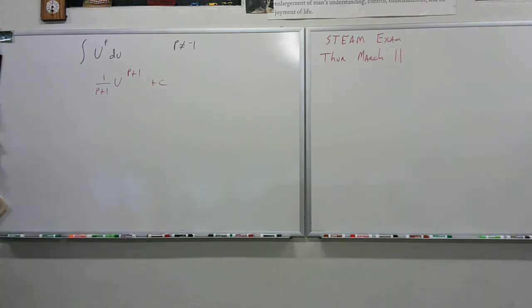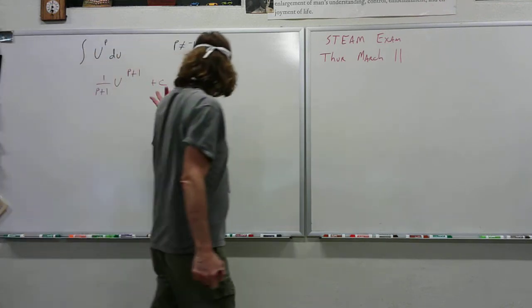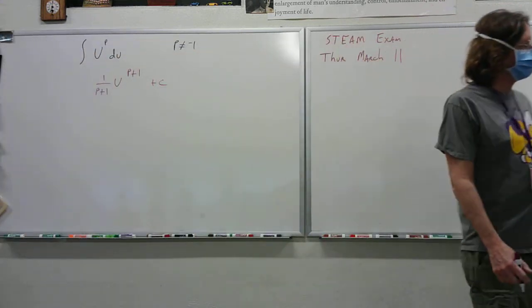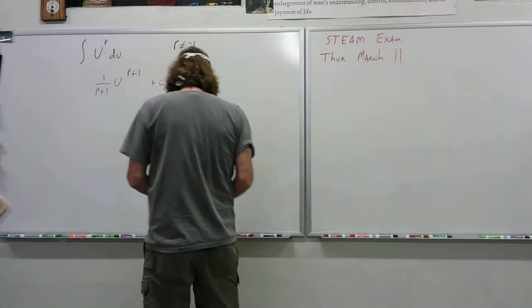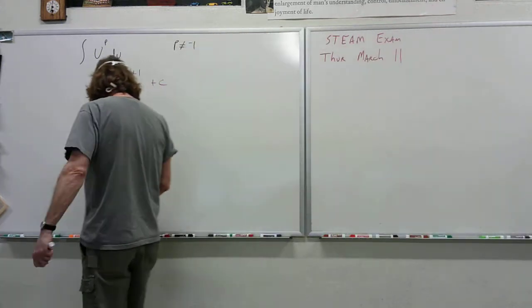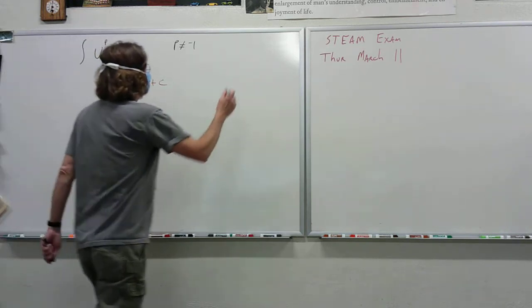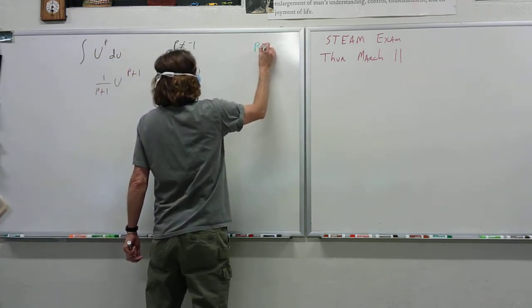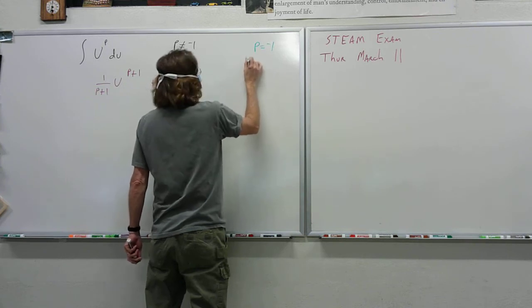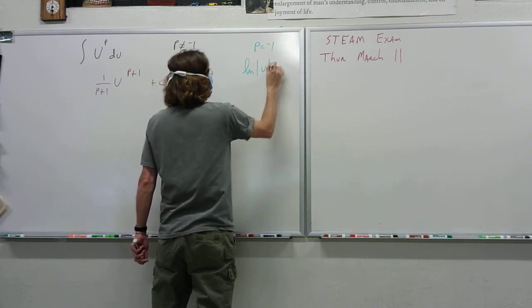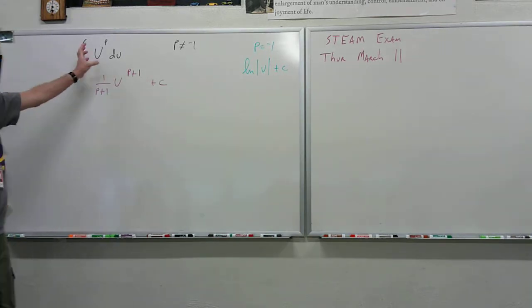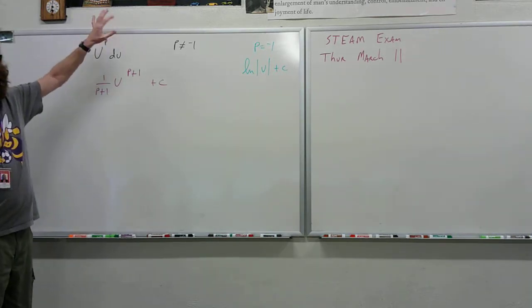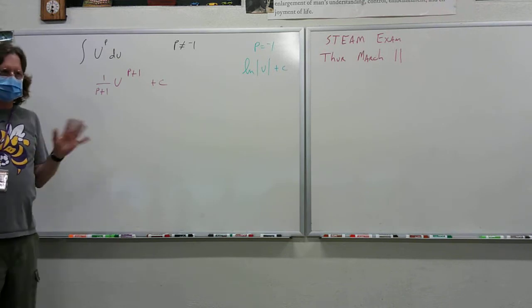Looks real familiar because it's the same thing as your x rule. Okay, x dx. Same rule. You probably already know what happens if the power does equal -1. We'll write that one over here in a different color. So if the power does equal -1, then you get natural log absolute value of u plus c. All right? But it'll be something in parentheses with a power. That's what you've got to check out.